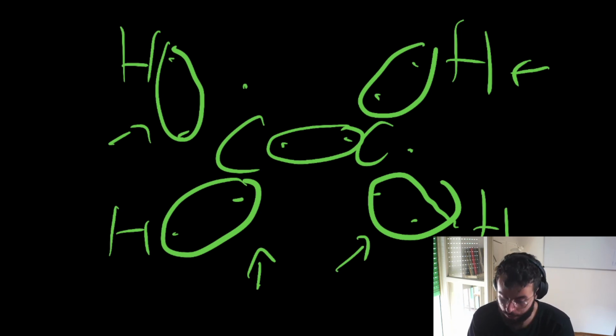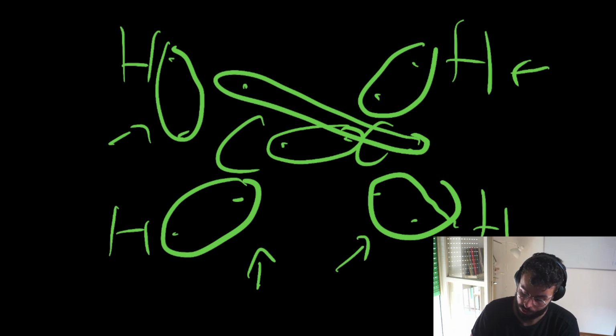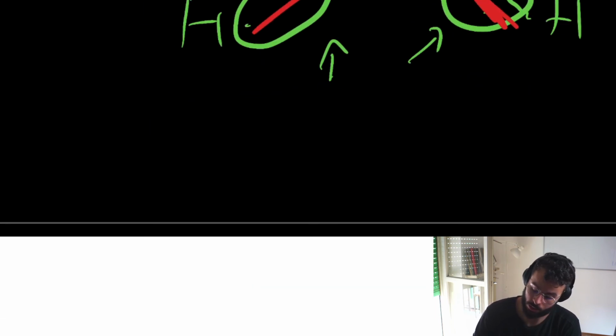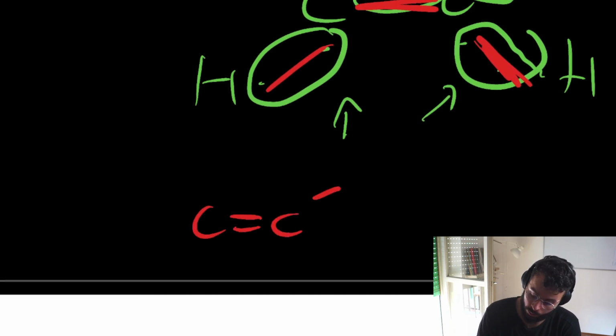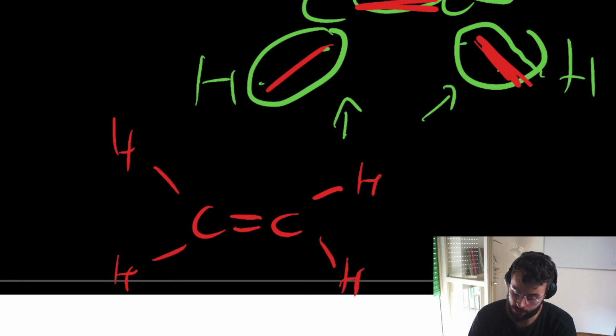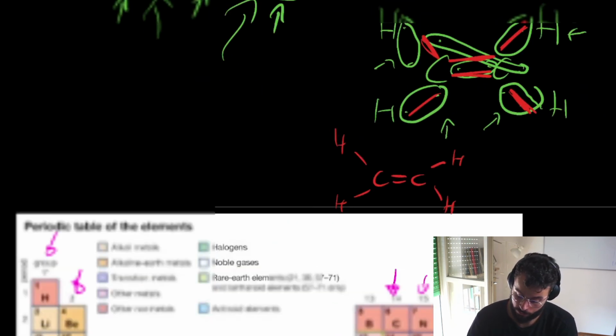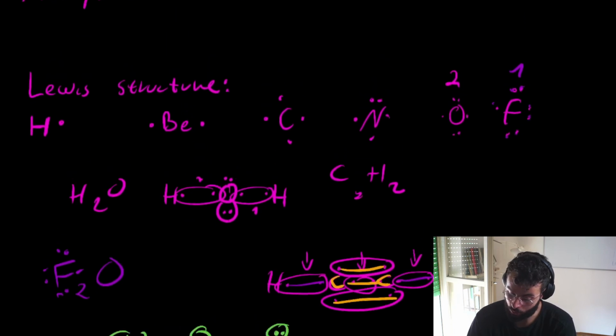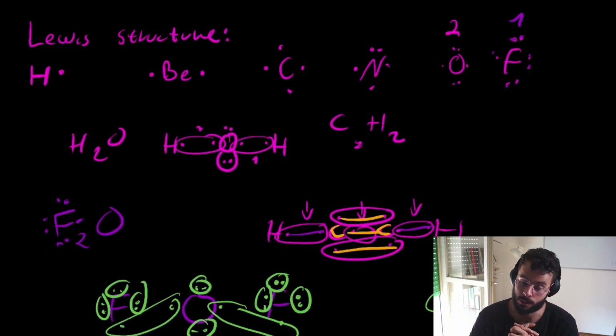Let's add another one between the carbons because the hydrogens are saturated. And now we have 3 bonds for each carbon. We can add another one. So this carbon is going to have a double bond with this carbon, and each hydrogen is going to have a single bond. So the molecule is going to be C double bond C, H, H, H, H. This is our molecule. So I hope this video made sense. This is just a very quick and easy way to draw the Lewis structure.